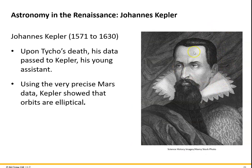All right, so Kepler is really the brains, right? Kepler is a mathematical genius by any stretch of the imagination. Just to give you a sense of Kepler, over a discussion with somebody about the shape of a wine barrel, which he writes down, that's why we know about it, he comes within a hair of inventing calculus. He doesn't quite do it, but he comes really close, a full generation before Isaac Newton does it. And he does do some things that are really important.